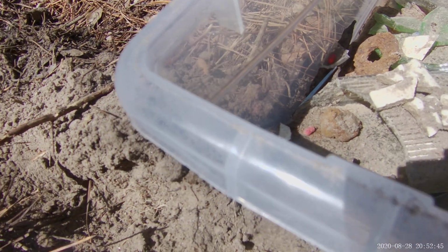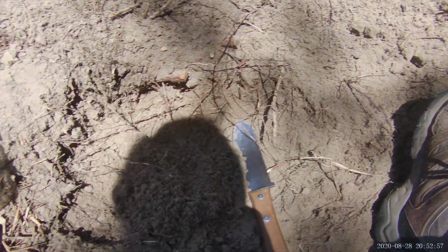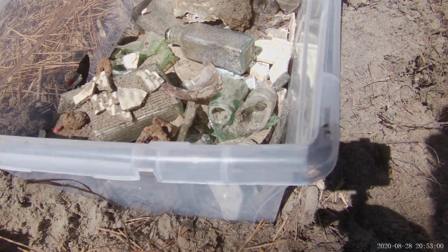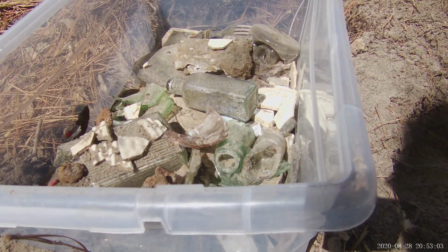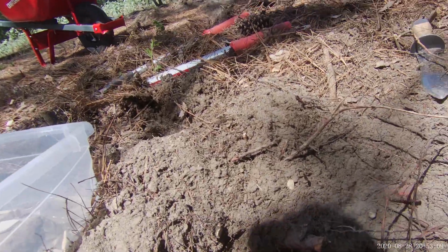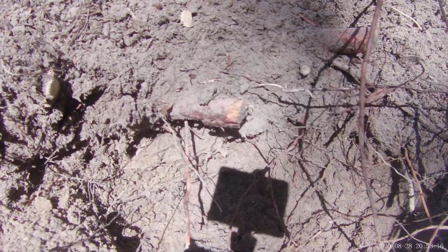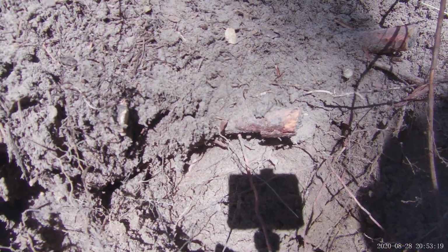So these two little red beads, do you see them? Right about in the middle of the picture, and one up there by the wall of the tub. We found some of those before. We have found lots of these pieces of china or pottery here. It looks like a woven basket, but made out of china. All in this hole here. And also that amazing bottle of volcanic liniment oil, and the fork, and a tiny little baby bottle. And I'm just digging out of this hole trying to find more of the china. And look what comes right out of this hole.